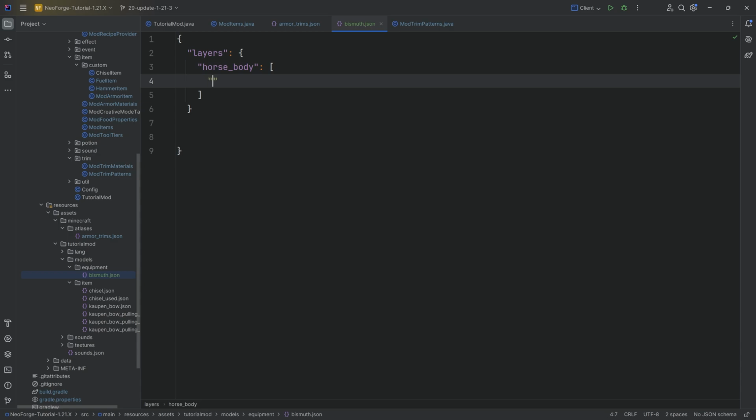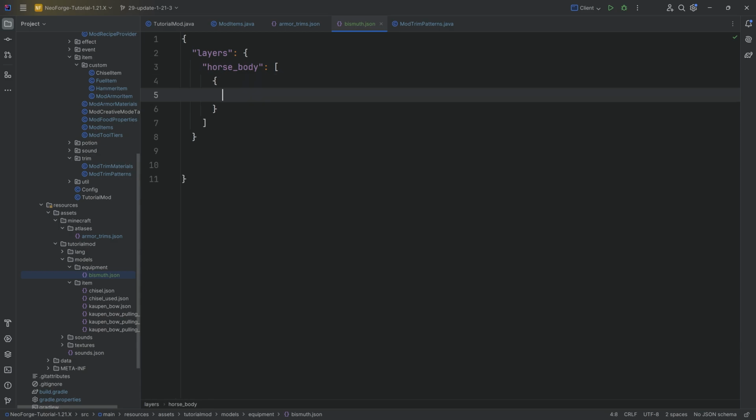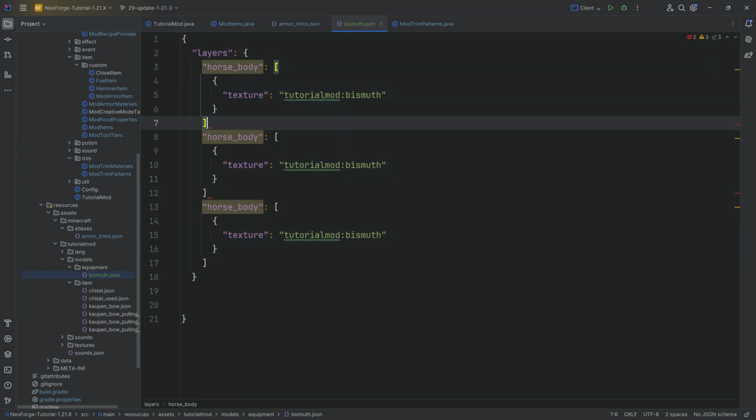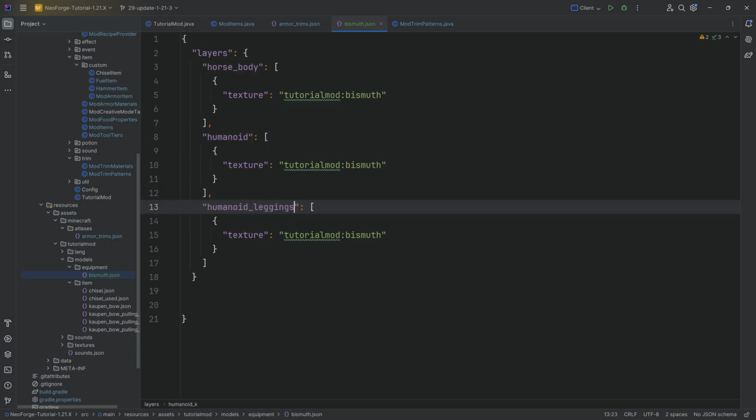The horse underscore body is a list over here, and the list contains objects with a texture. The texture is tutorial mod : bismuth. Nice. We can then copy over this list over here 2 times, the horse body list. And this is humanoid, and then we also have humanoid underscore leggings. There you go. This is the way to define the different equipment now.